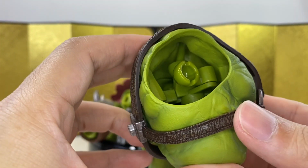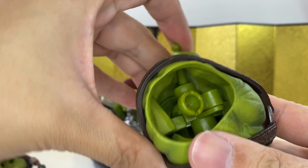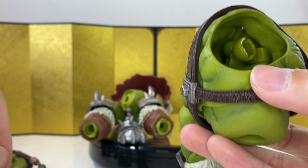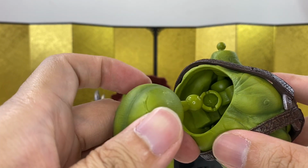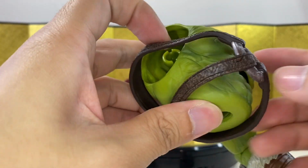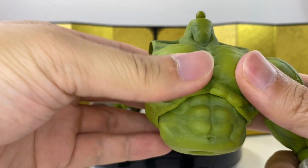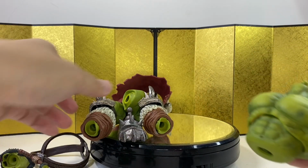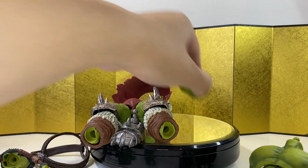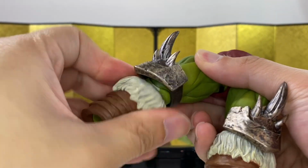So you guys can see a little bit of the engineering over here. We have a really long ball peg right here, and they're all super tough. I actually had to put some shock coil over here to remove the arm, so we can just remove this part very easily. This is really cool. You can see the body, that's really nice, and the abs is actually on a tougher plastic. And for the leg, let's remove the armor together over here. Oh, oops, I don't want to bump my camera. So this is how you do it.